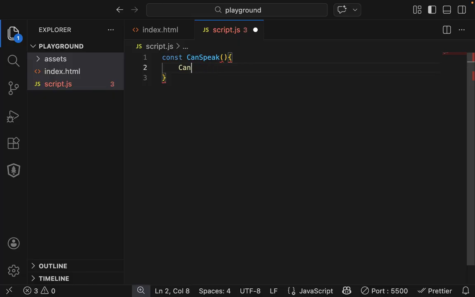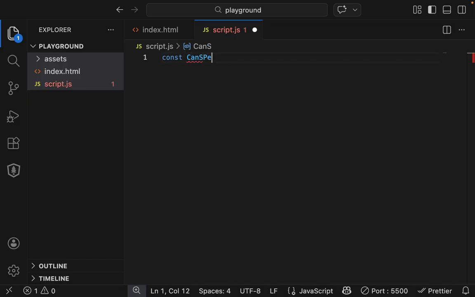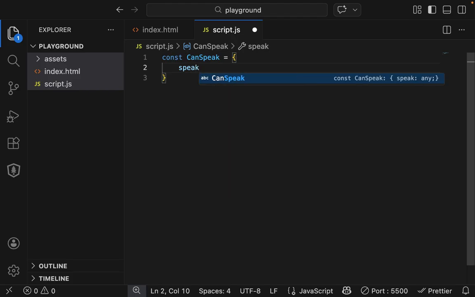Oh, I'm sorry. I was to create const canSpeak. I said let's create a property, and I'm creating a method. Sorry guys. So then we do speak, and then in here we can do return.